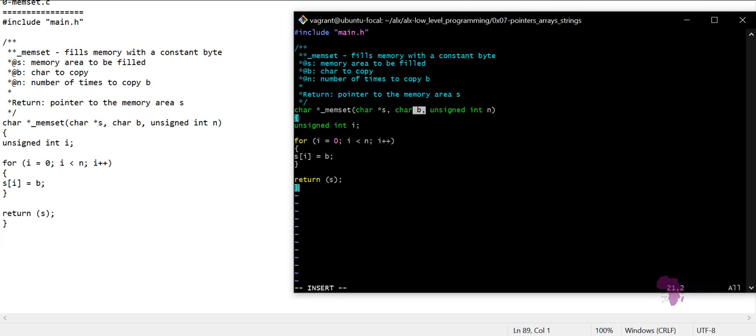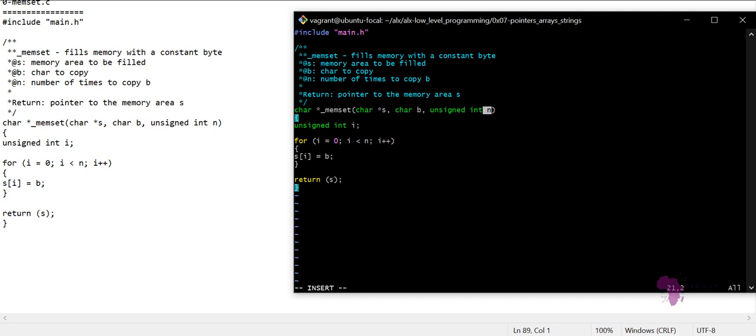Right, let's come here. Now you come to the prototype, and then to unsigned int i for this one. This is a loop. What this particular code does is that it takes the function, it takes the pointer to a memory S. It is a pointer that is pointing to a character. Then a constant byte B, which is a byte also, which represents the character to be copied. And then unsigned int N, which is the number of bytes to be filled. First of all, this one is a pointer to a memory area S, this one is a constant byte B, and this one N represents the number of bytes to be filled.